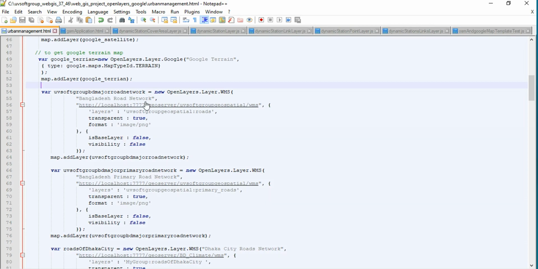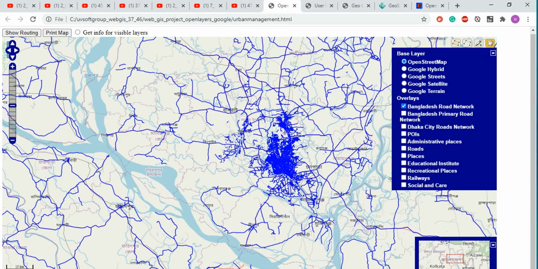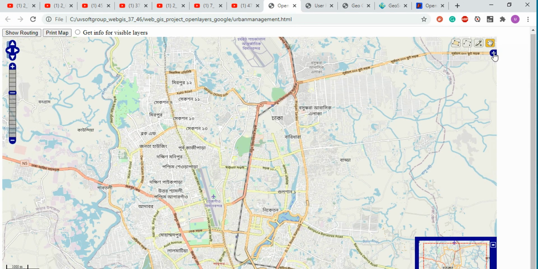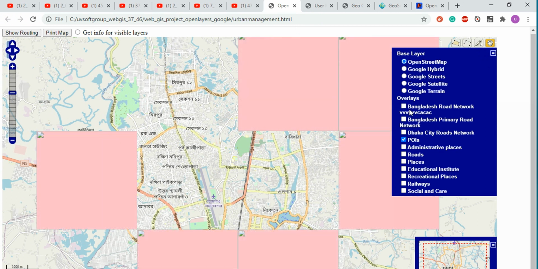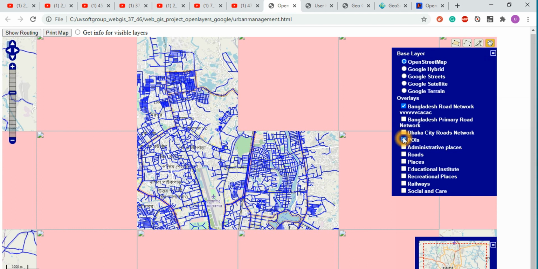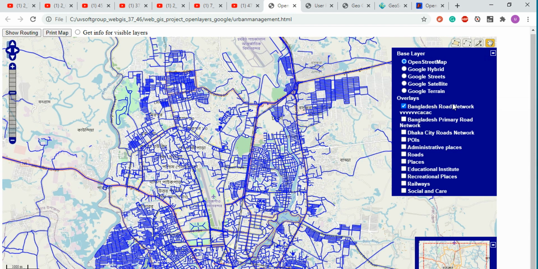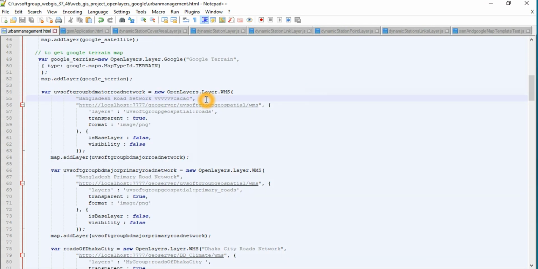So you see the Bangladesh road networks, maybe write something in the URL, and then let's see, refresh your page. So replace the phrase, and then you see it's really what we expected. So maybe the default settings they can set here. So you see it's changing, nothing to do with the business logic. The business logic is done by the service itself, and then it works automatically as we expected.